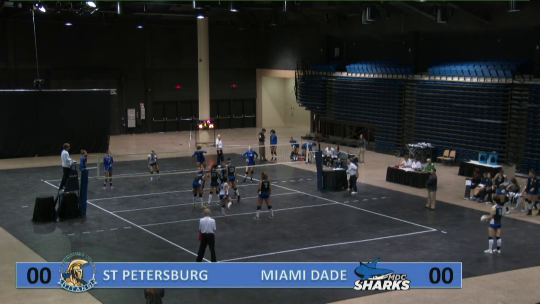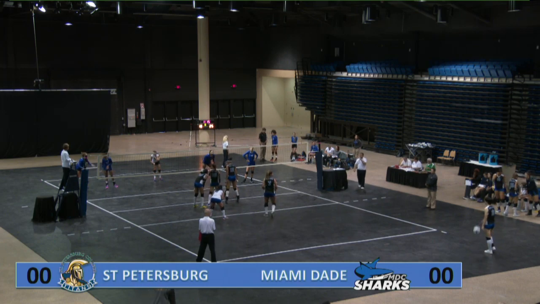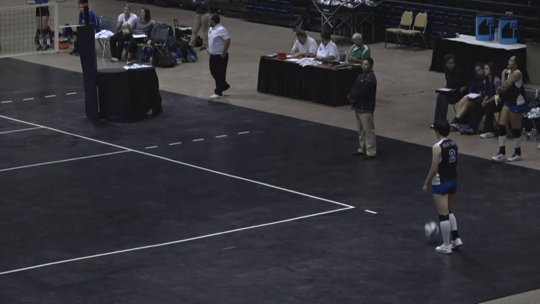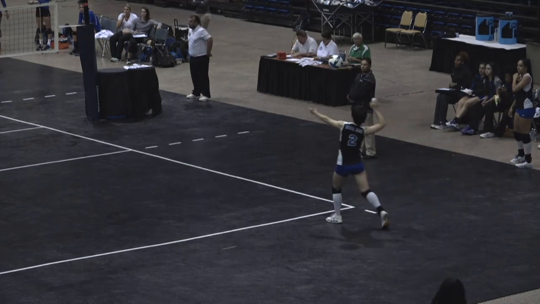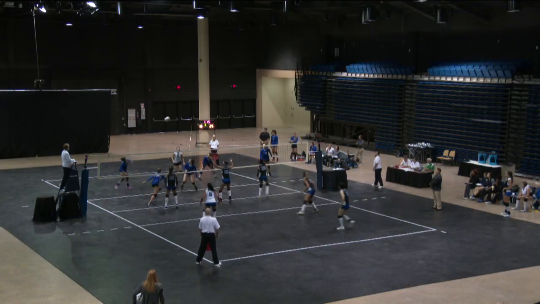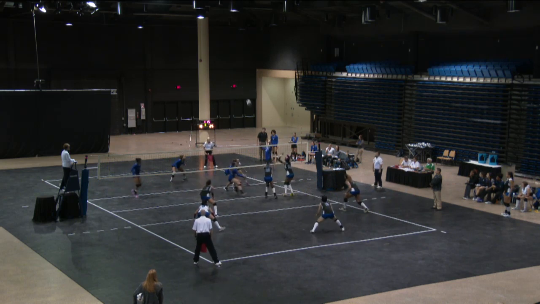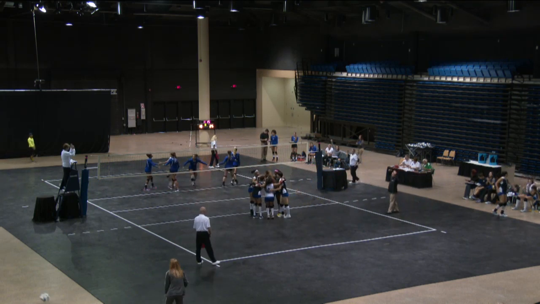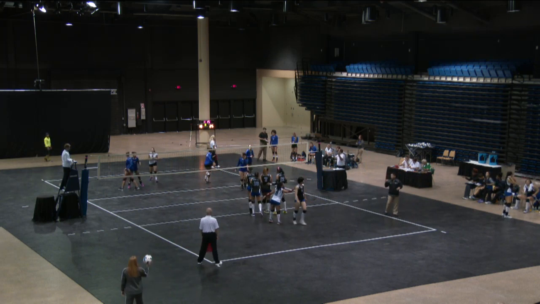Great matchup so far, Chris. What do you think? Like you said, it's been a great matchup so far. Both sets have gone back and forth, and the team that wins has taken a late advantage. It's been a very close game. As Petronovic's attack goes a little bit too far, first point of the set goes to Miami-Dade.